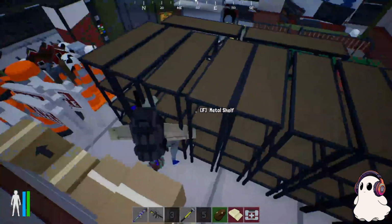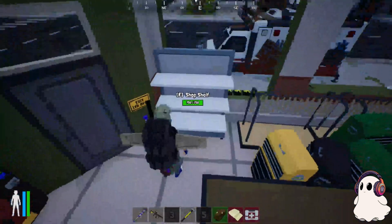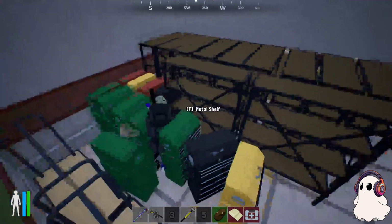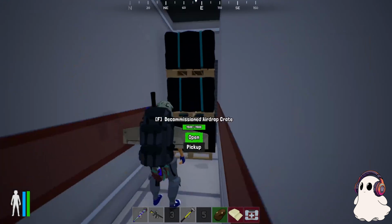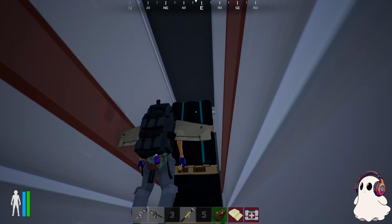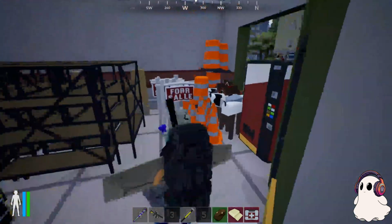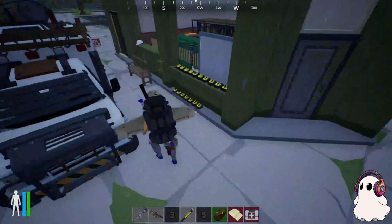I have more shelves in here than I really know what to do with. I think I want to use these ones though and not these. So I may actually have to go find more of these before I get fully started. Yeah, we even got the toolboxes, and then back here I have a ton of stuff, a ton. So we'll just have to play around to see. But this is one of the stores I want to get working on. Nice little corner store, not a big deal.